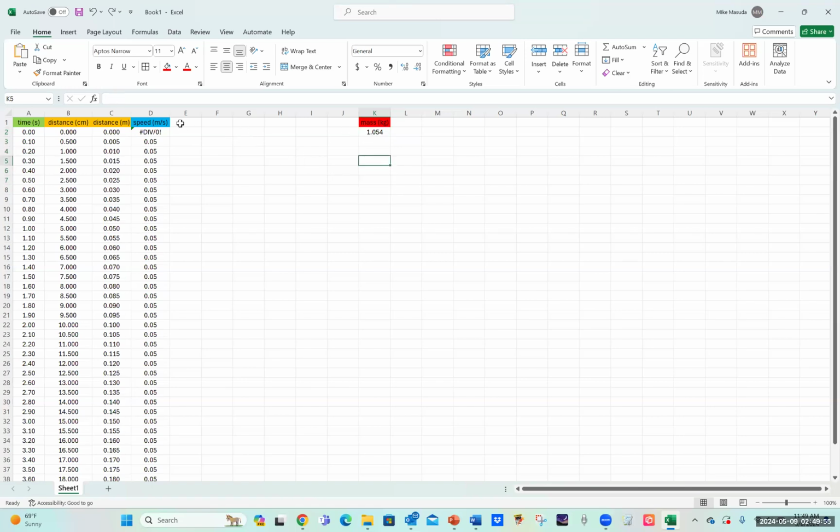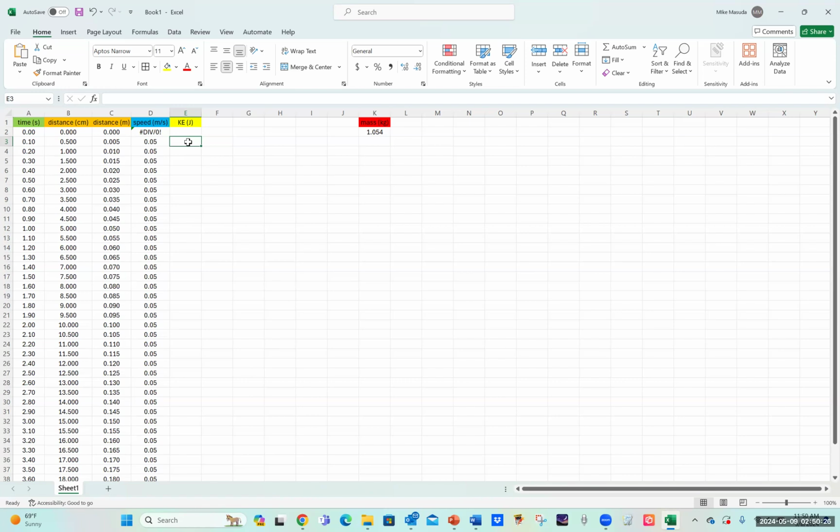So we want to get the kinetic energy. So the kinetic energy of the system in joules, right? So let's do that. We'll highlight this thing, center it, and let's give the title here a different color. We'll say, I don't know, yellow. All right. So kinetic energy in joules. The first one we're not going to do anything with because it's undefined, but the second one we could start with here, right? At time 0.10, we can get the kinetic energy for that. Okay, so let's go ahead and do this.